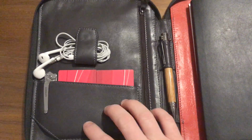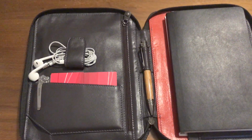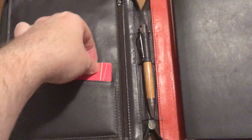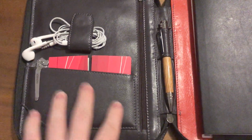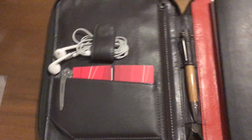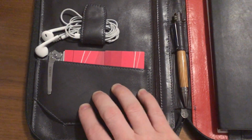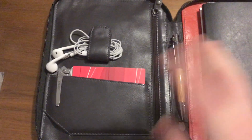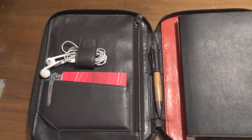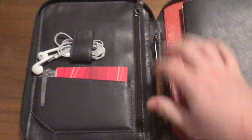This pocket is made for a cell phone. It won't fit a 6 Plus or a 7 Plus iPhone or a big Android. And I like to keep my phone in my pocket anyway. So what I have here is 2 rows of business cards. So double up on the business cards, and I have a little pocket knife here just for little odds and ends. But this pocket works nicely. You could put a number of things in here. I'm still playing with this. I've had it for 2 or 3 weeks. So I'm still looking for different things that I can put in there, but right now that's what I have. This little pin loop here in the middle is very nice.